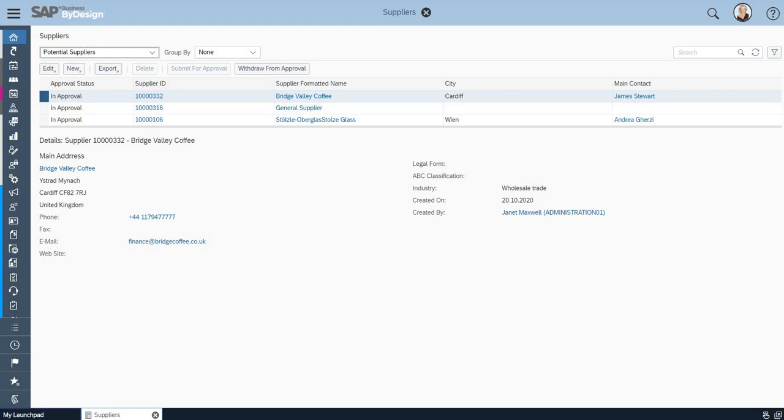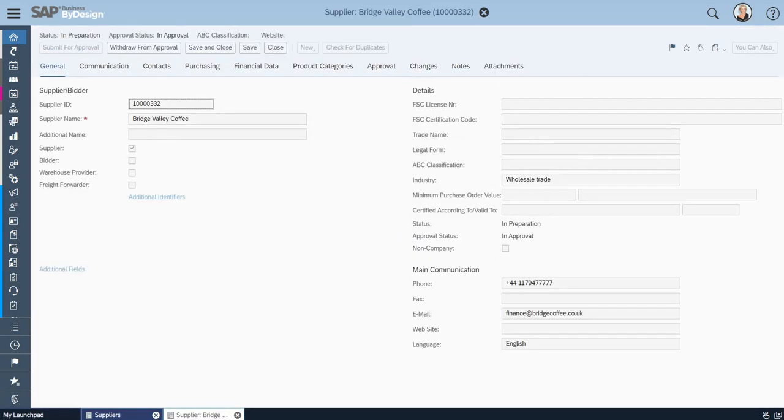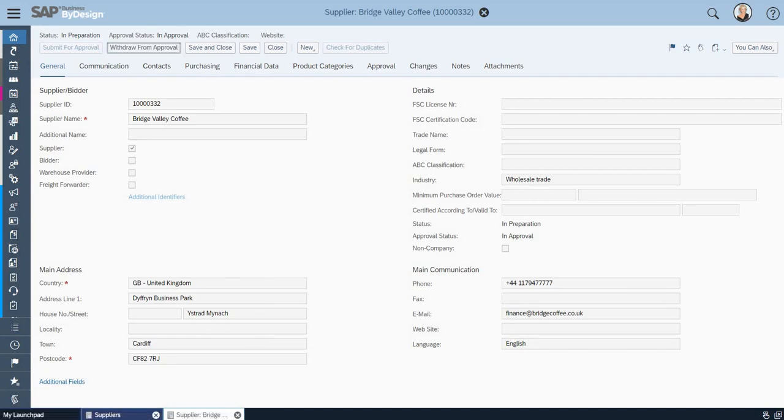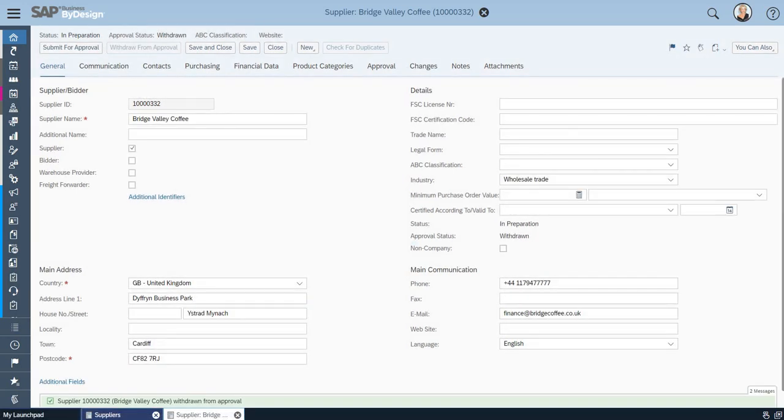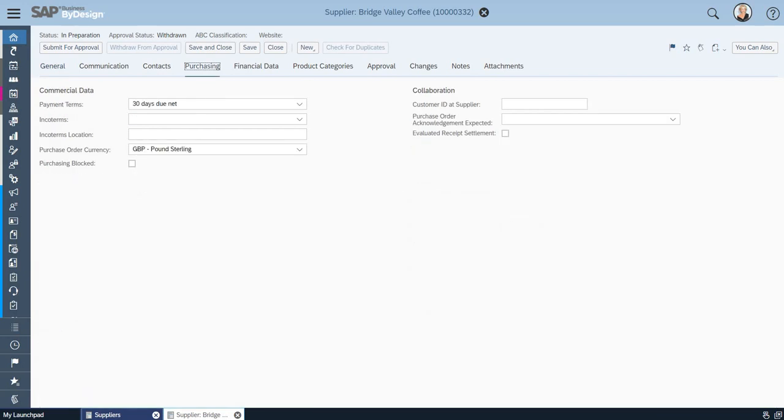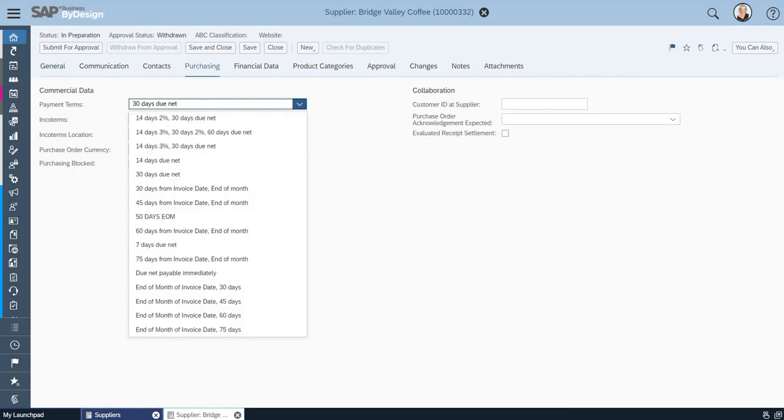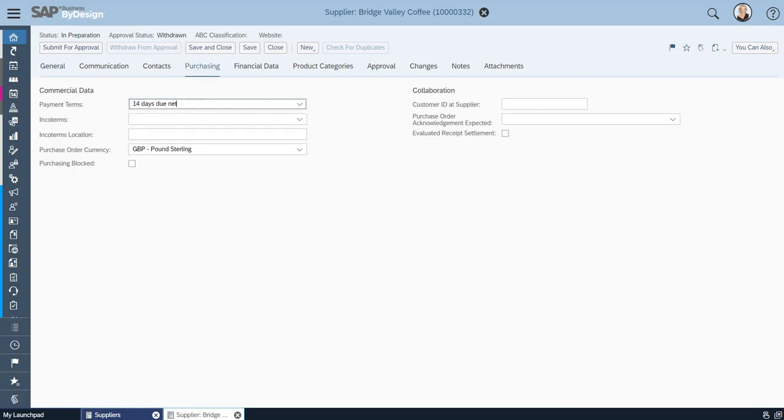And I'm going to edit this first and then withdraw that from approval, which brings it back for me to edit. Okay, so it's now been withdrawn from approval. The fields are now editable. So if I now go to my purchasing, I may want to change my payment terms, and then we can submit for approval and resubmit it, and that saves the data.